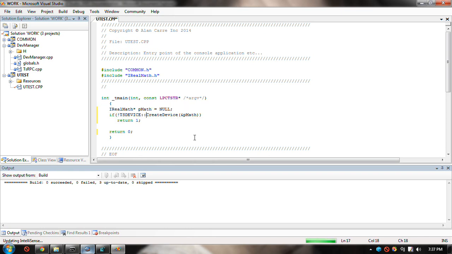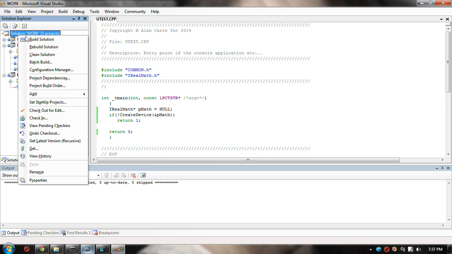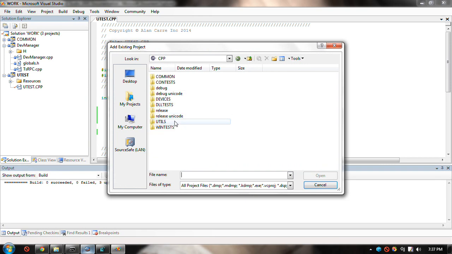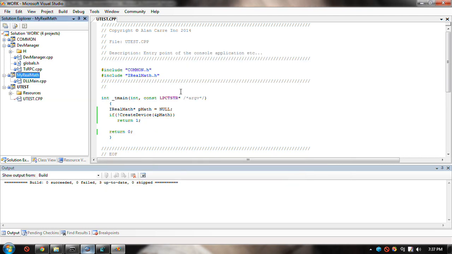I don't even need this namespace. Oh, I'm going to add another thing, even though we don't need it. The simple math DLL. What is it? Oh, DLL test. Devices, sorry. Real math. Mine is called real math.